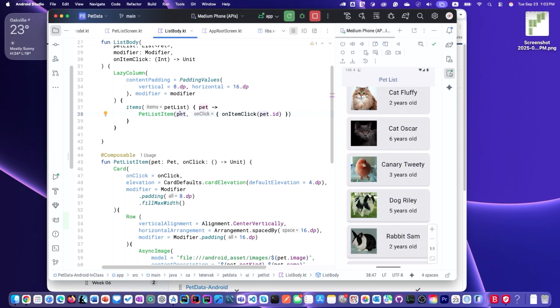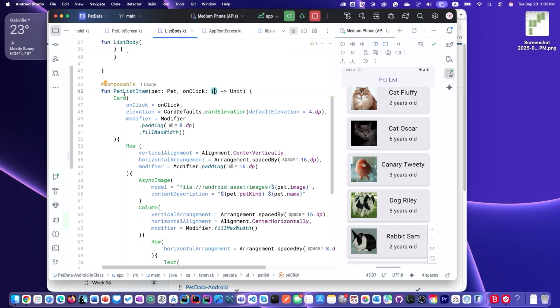On click of pet list item, I'm calling this lambda function with parameter pet ID. So this is the trick, essentially, how to navigate. All right. And this is on click, but now there is no parameter because it's only one item. ID is given here.